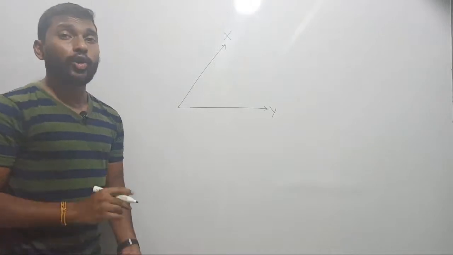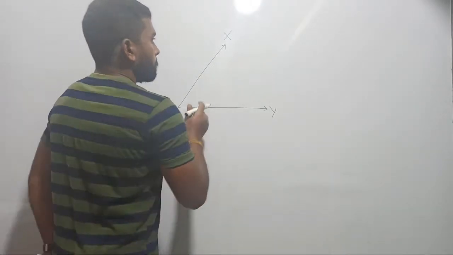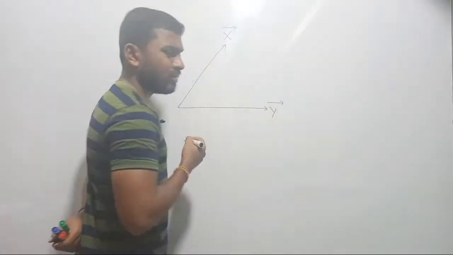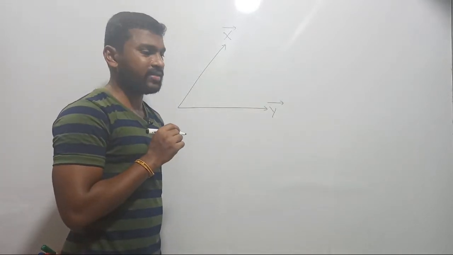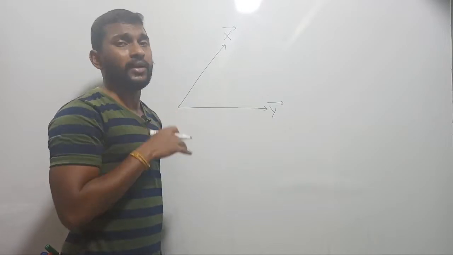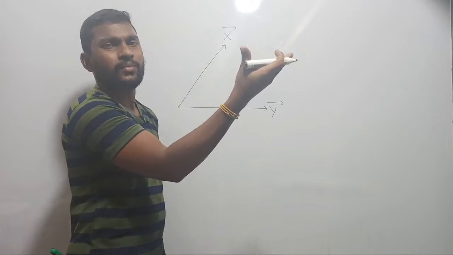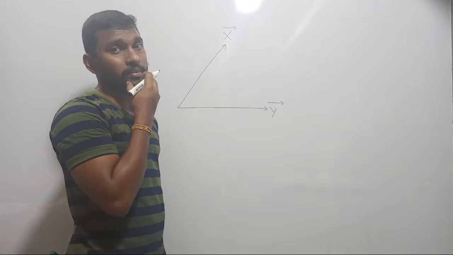Now, what do you mean by parallelogram law? That's very simple. Listen. This is the x vector and this is the y vector. There is no difference between vector addition and vector subtraction. You all have to understand. In some books, and even I too, when I was studying these things at the very basics, I would differentiate like this: this is called vector addition, this is called vector subtraction. Later I understood there is no difference between them. Simply we have to see the logic behind it, right?